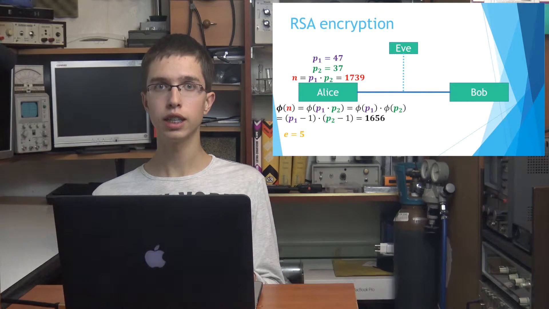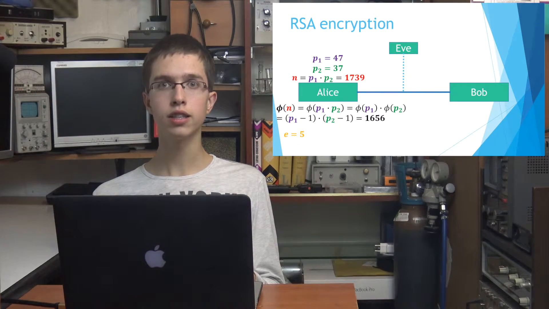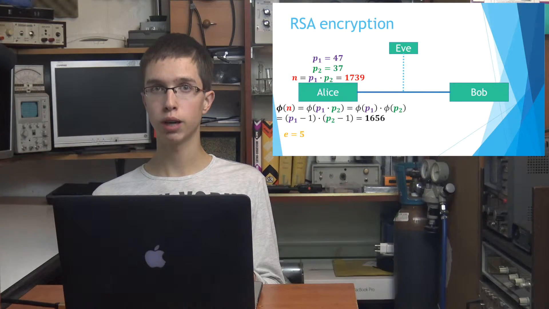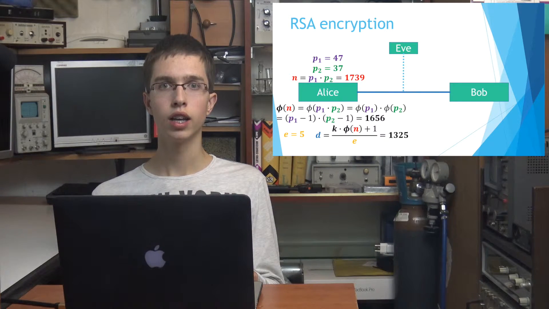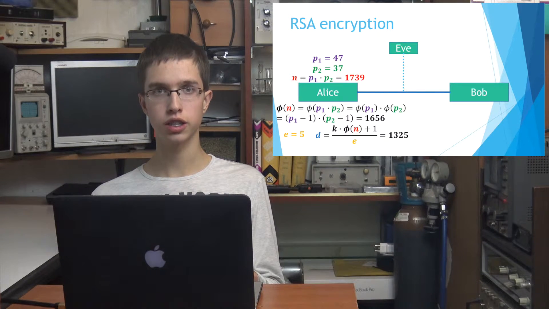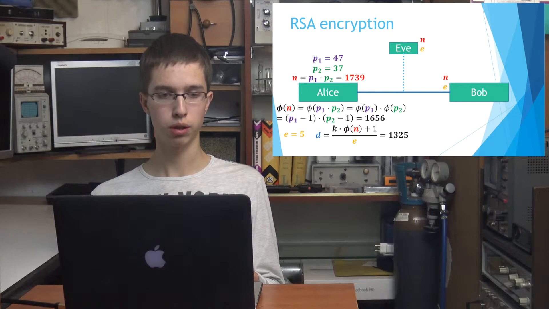Next, Alice chooses a small odd number which must not have any common divisor with phi of n — let's say e equal to 5. Then she calculates number d. Number d is here the so-called trapdoor for this encryption process. The only person who has access to it is Alice, the sender, and therefore no one else can decrypt this cipher except Alice. This is the application of a one-way function — the basic concept of functioning of all asymmetric cryptosystems — although here an additional parameter is introduced which makes the decryption process for man in the middle even more difficult: the trapdoor number d. Now we use Euler's theorem expressed for d. For this we already have phi of n and number e, and k is a number such that we get d as an integer. With k equal to 4 in the example, we calculate d equal to 1325.